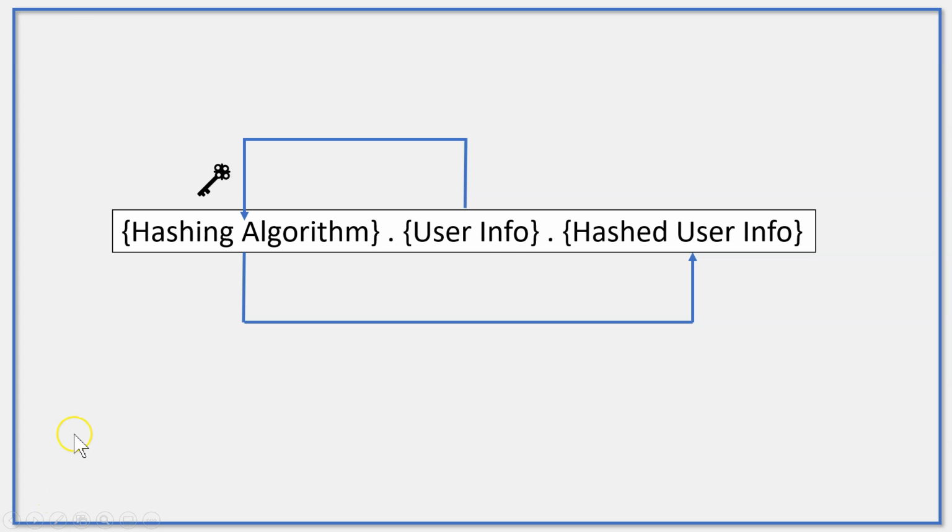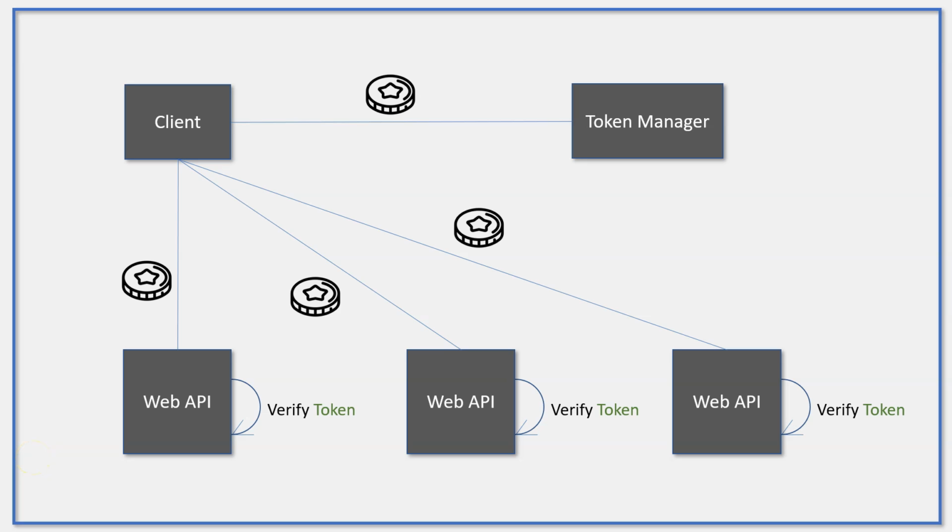The only difference is that JSON Web Token is encoded with base 64. With JSON Web Token, we achieve the self-verification benefit. The client can talk to different Web API endpoints on different servers as long as all of the servers share the same key. Then they can verify the JSON Web Token by themselves. They don't need to talk to the token manager or the authentication point anymore, right? So the token manager here will purely become an authentication endpoint that generates the token at the same time.